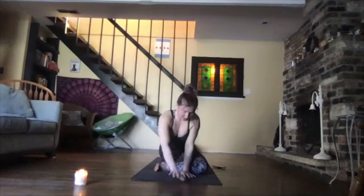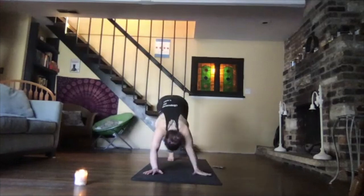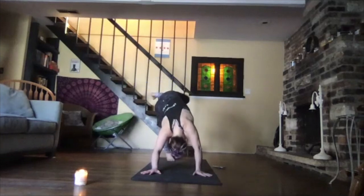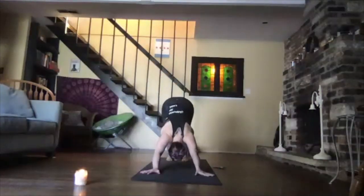If you're in sleeping pigeon, press yourself back up onto your palms, tuck your toes under, and exhale, downward facing dog. Option again for a counter stretch. For the counter stretch, bend your left knee and open up your left hip. Maybe take a few hip circles. We'll meet in downward facing dog, both feet on the ground.